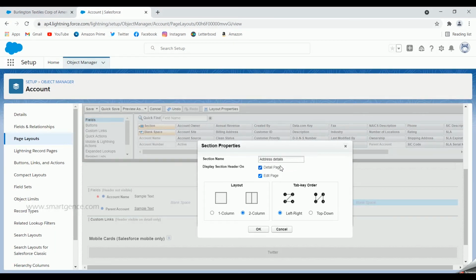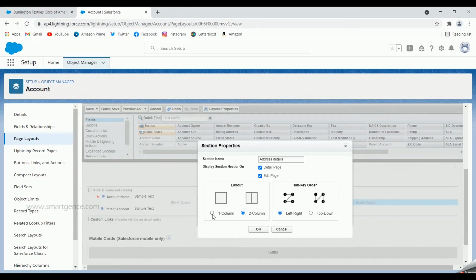Whether on the details page only, as by detail page I mean when we look into the record, right? That is what is called the detail page. Or in the edit page, which means when we click on edit we will be shown a separate page. That is called the edit page, or both. If you want both, we can select both the checkboxes. I leave it as both.